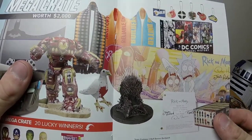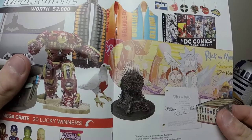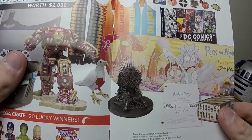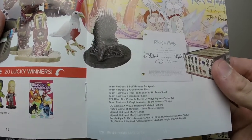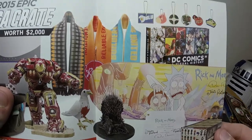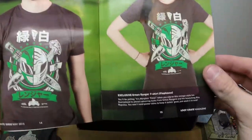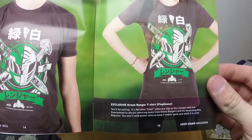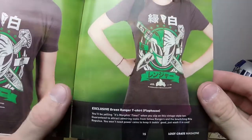Is that actually a skateboard deck? Hang on, I'm reading and I'm not seeing it. Signed Rick and Morty script, signed Rick and Morty skateboard. Okay, so it's not just the deck, it's the full skateboard. Wow, I got nothing. Exclusive Green Ranger t-shirt. Okay, that's half Green Ranger, half White Ranger, to be very, very specific.